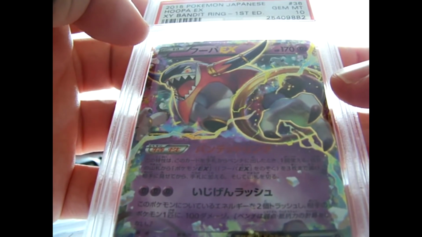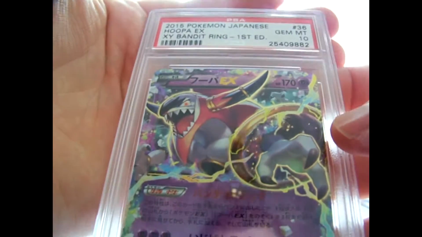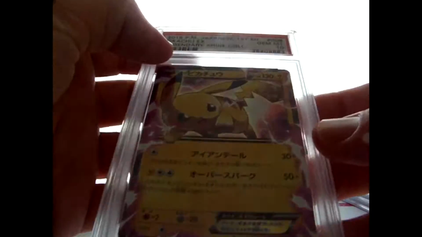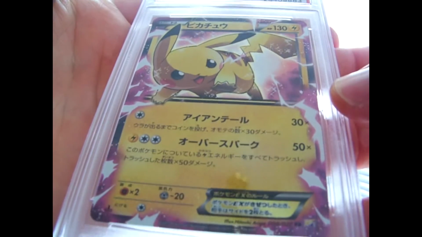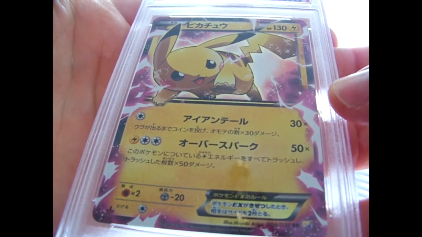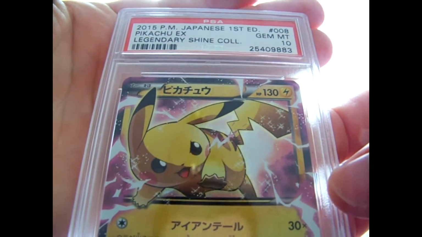We've got a Japanese Hoopa EX from Bandit Ring. Came back a 10. Pretty easy to get 10s on Japanese cards, or at least the majority of them. Pikachu EX, Legendary Shine Collection. It's a pretty pricey EX just because it's a Pikachu. And a gem mint 10.